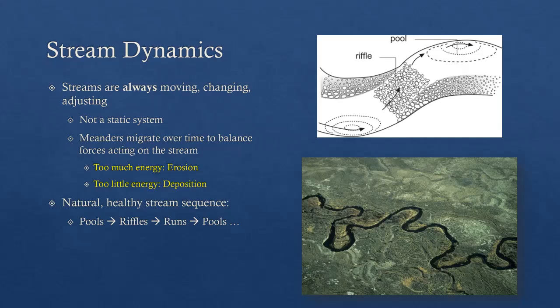They have these pool, riffle, run sequences, and you'll notice this if you look at a stream. So the stream is actually constantly moving throughout that meander, and in those pool areas, that is a deeper section. Generally in a stream, the deeper the area, the faster the water flow. So that means there's more energy in that pool. So the area is deeper, more energy. That's generally where most of your erosion is going to occur.